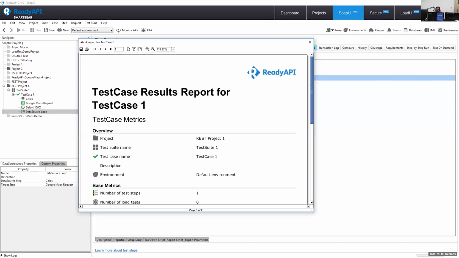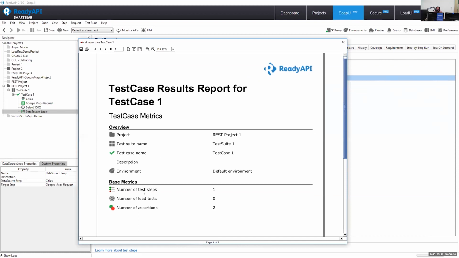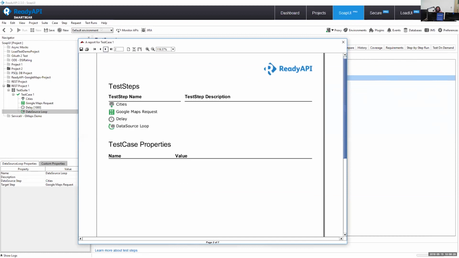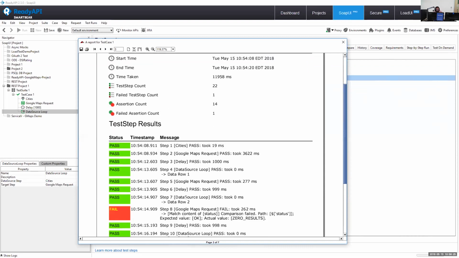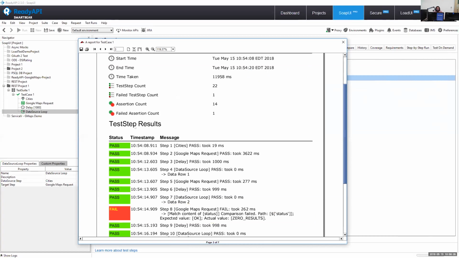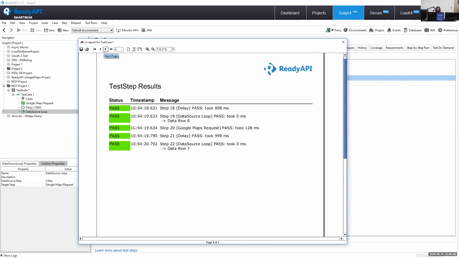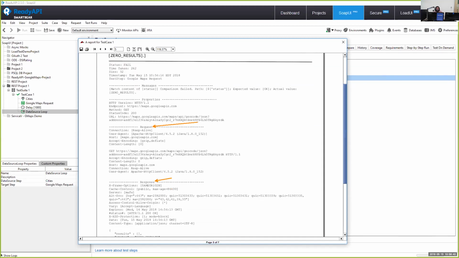So this is a PDF that SoapUI Pro generated for us. We have our metadata about what test case we're running. We have some basic metrics. We can see the different test steps. We can see the transaction log in a similar way. And we can see that assertion failure message in a very clear way, so it's very easy to understand what kind of failure was occurring. And then if the person viewing the report wants to dig a little deeper, you can actually look at the real-time request and response from that failed test step. So it's up to whoever is viewing this, but they have those options available.